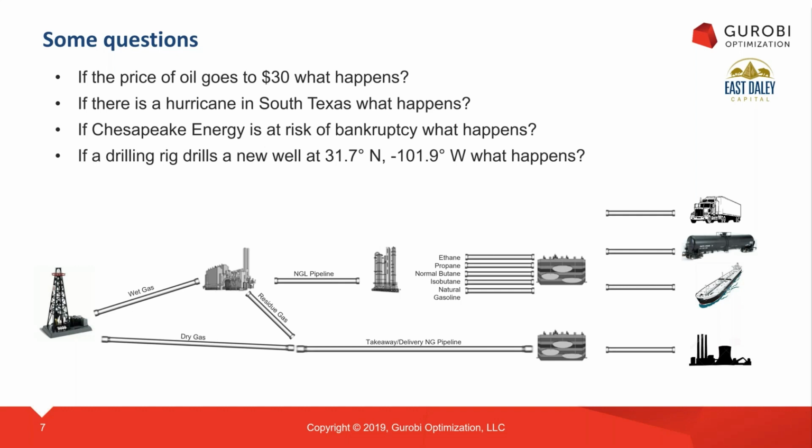So that's the supply chain. That's what we really try to do. We try to help people understand the risk at an asset level as opposed to just high-level market dynamics. And this is a complex supply chain. So for the rest of this presentation, we're only going to focus on a specific portion of the supply chain, and that is the gathering and processing, which is connecting the wells to the gas processing plants via gathering pipelines.